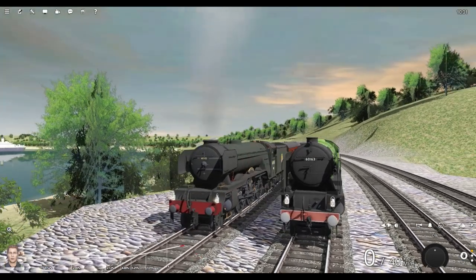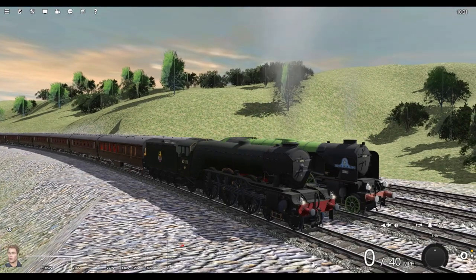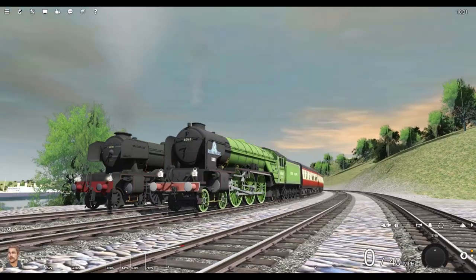Today, we are doing what I think will probably be a close race. The LNER A3 Flying Scotsman against the LNER A1 Tornado.